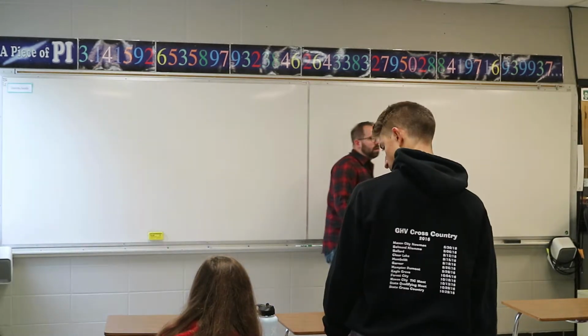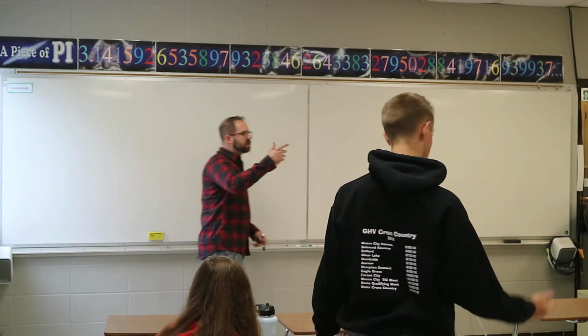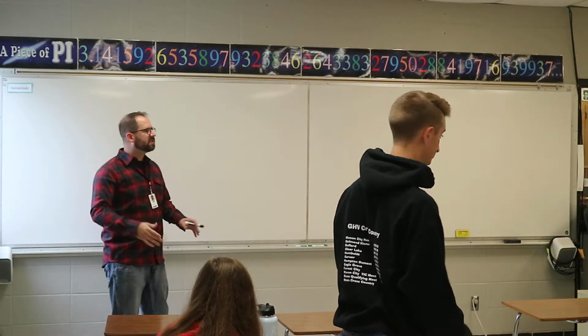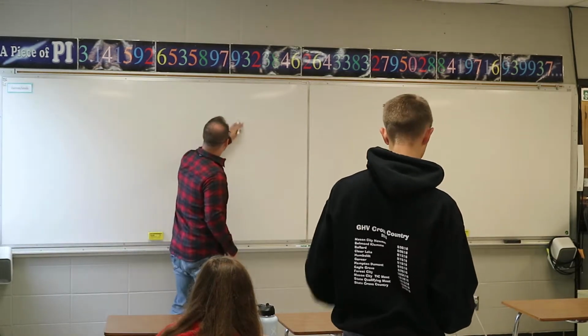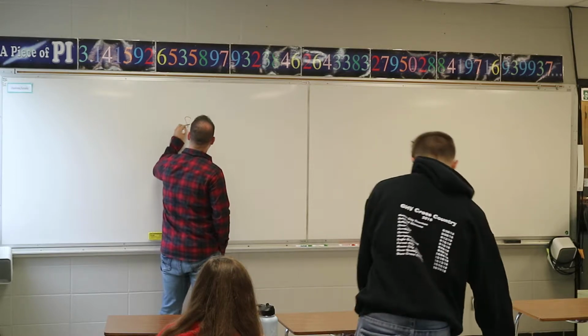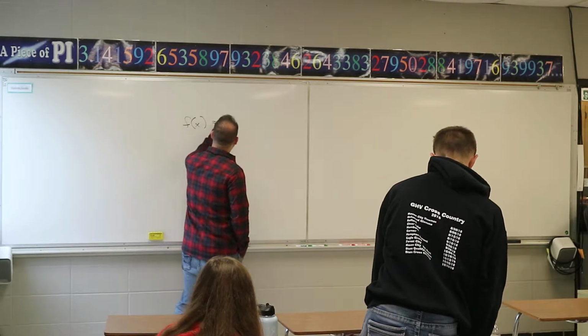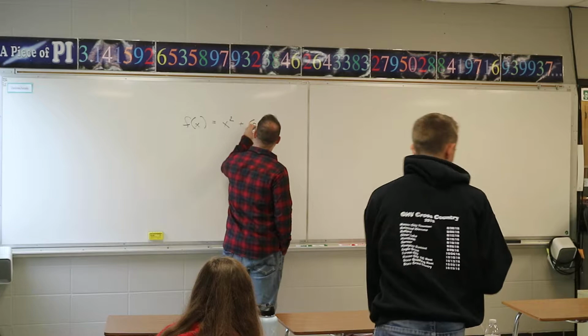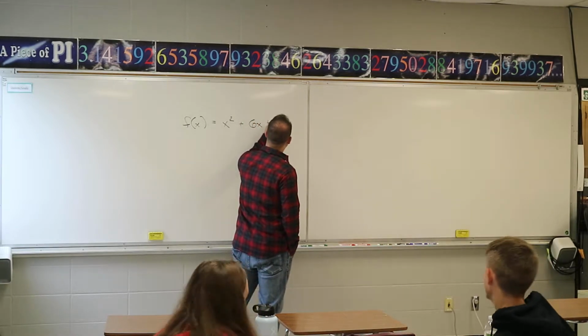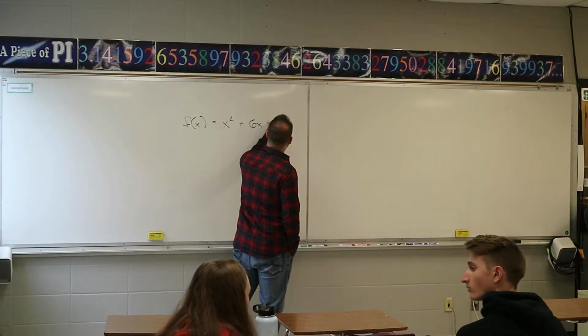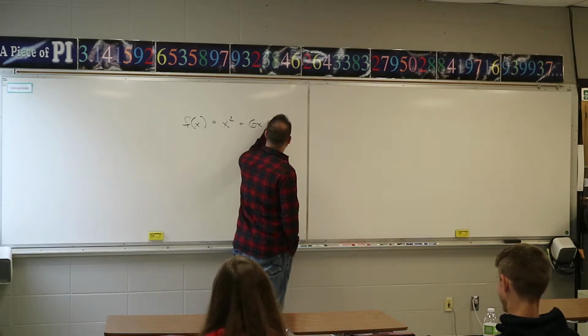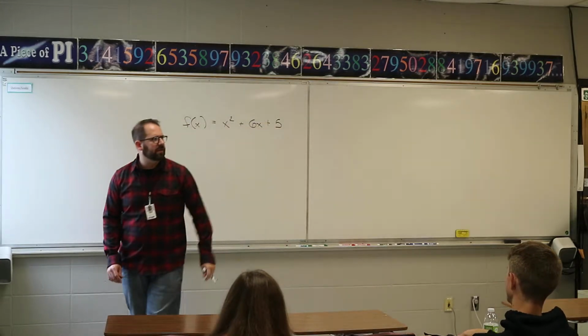Alright, here's what I want to talk about today. This is the question that we brought up that I've been waiting until this section to introduce. It's one problem, just a parabola: x squared plus 6x plus, let's just go with 5. We'll make it easy. I don't want to pick anything too difficult.